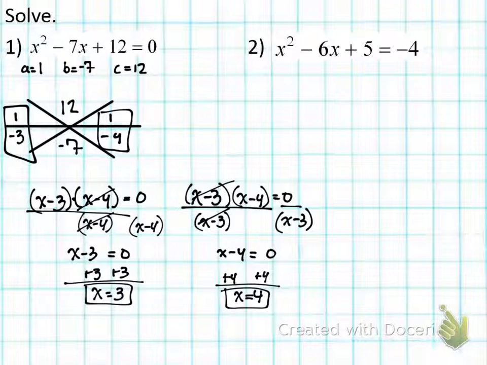Okay, kind of a lot of busy work here, right? You see all this extra work dividing, and we have two answers. Well, someone said, let's just use this property called the zero product property. When we're at this step here, we're just going to jump straight to the answer.